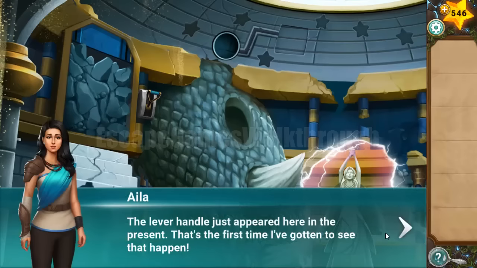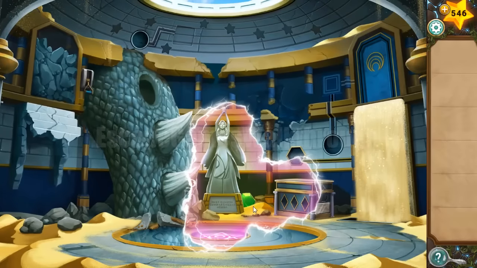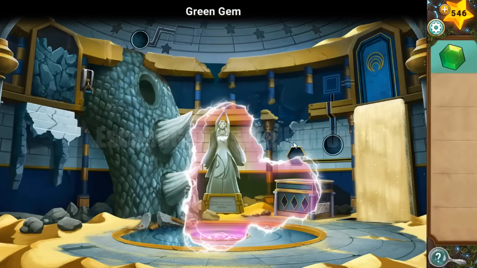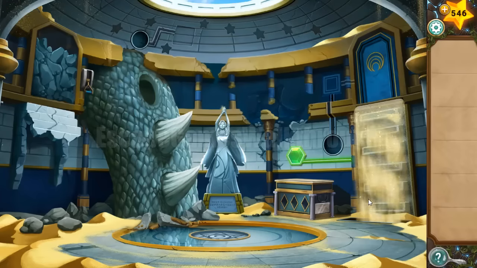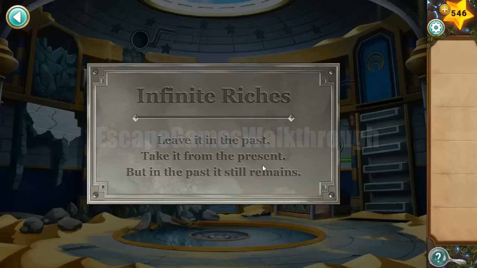And now it's my task to climb there and to pull it. So also here we can see this green gem and a slot for it to stop this sand flow and get the pink diamond. So this pink diamond is to be put here, and here's the note that says leave it in the past, take it from the present, but in the past it still remains.